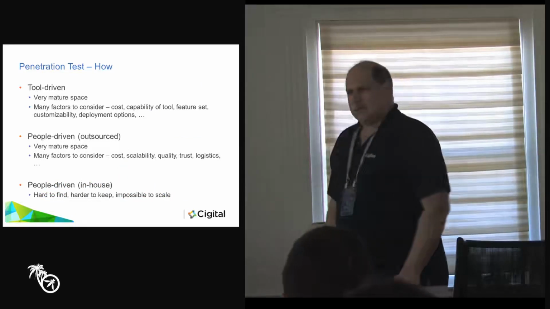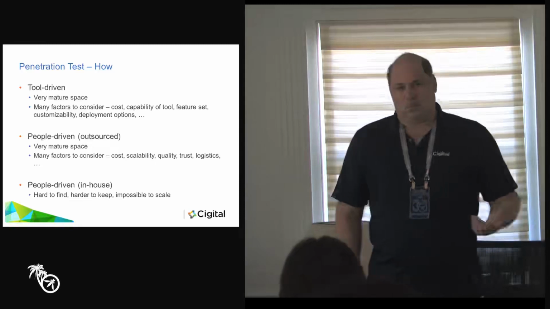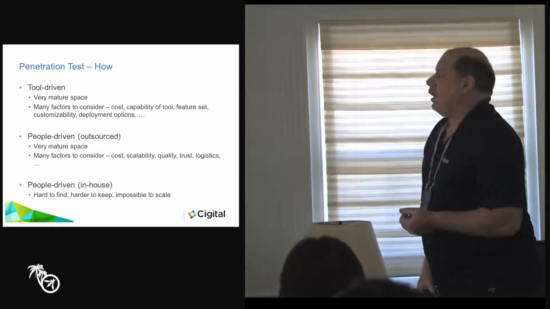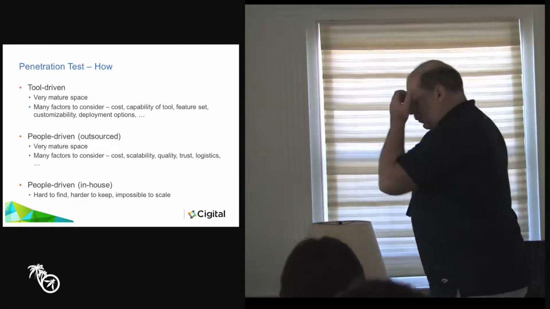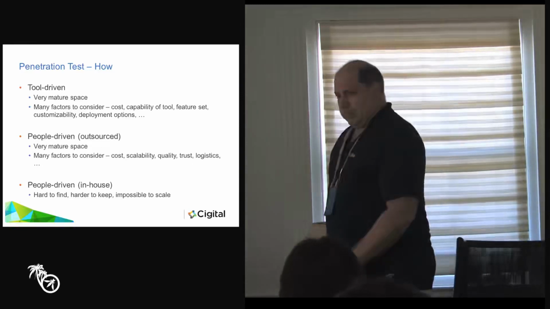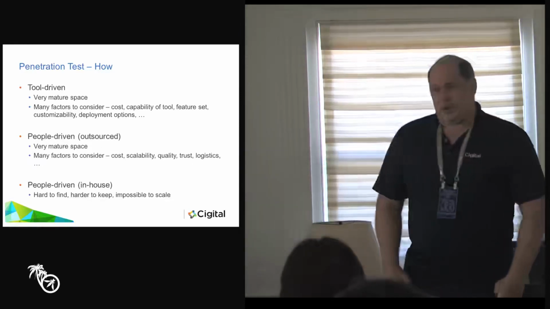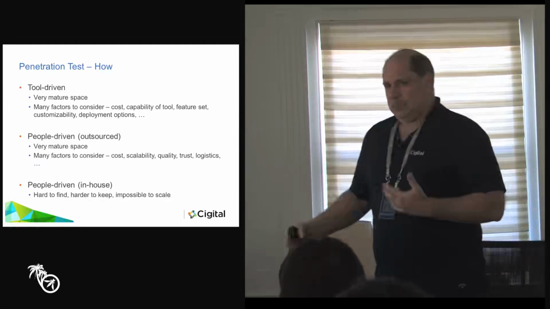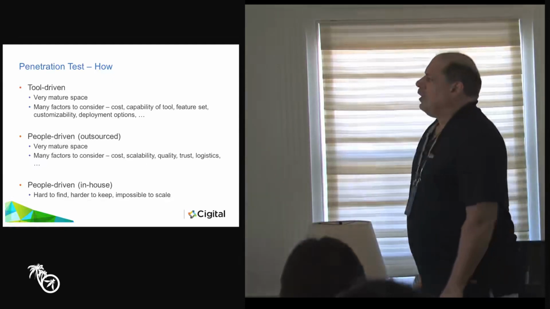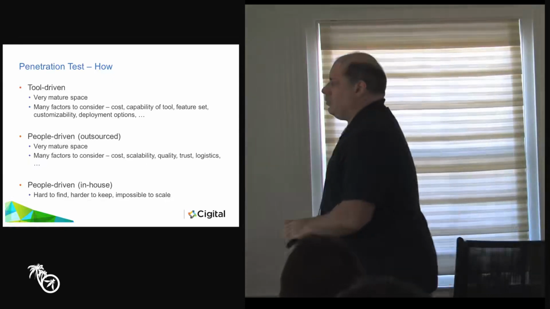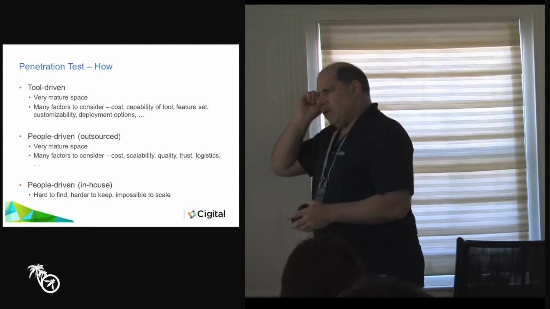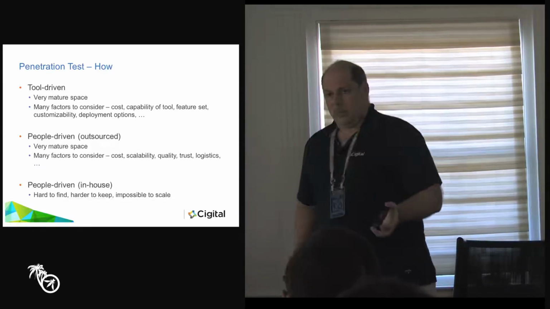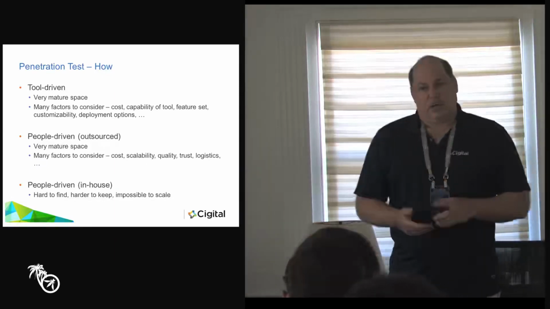How are we doing it? Well, two primary ways. One is tool driven, right? So the tools themselves are in fact very mature. It's a very mature space. The tools have been around for quite a while, at least in the software development universe. But there are a ton of factors to consider. And they run from cost, some are free, some are six-figure and higher.